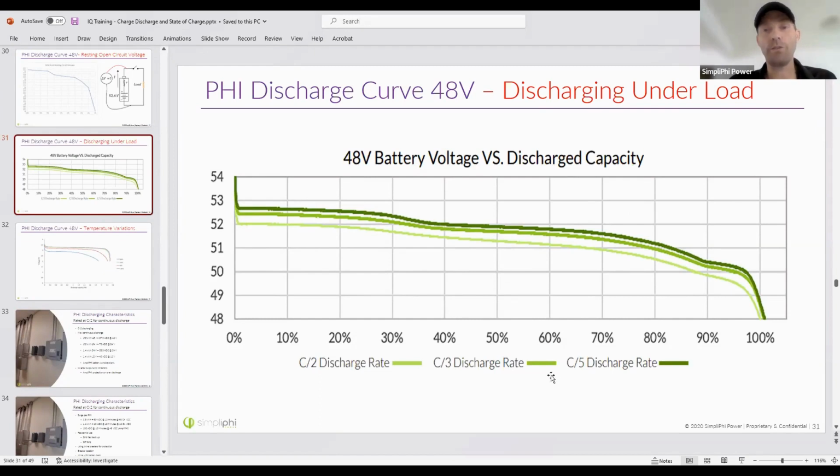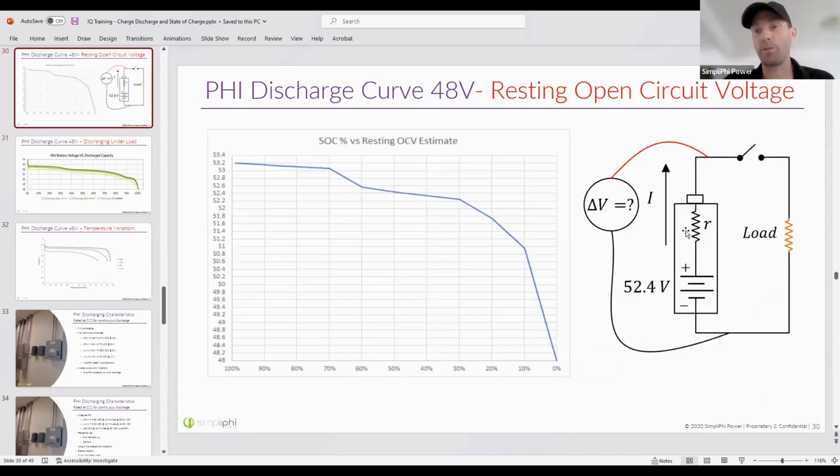And if we're discharging even faster, the voltage of the battery would read below 52 volts. And if we're discharging at a rate of C/2, the max discharge rate of the battery, we're going to be even half a volt lower than that. So we're going to be down at 51.5 volts. The reason for that is some amount of voltage is lost across the internal resistance of the battery. The rest of the voltage is, of course, across the load, whatever that load may be. Most typically, it's your inverter.